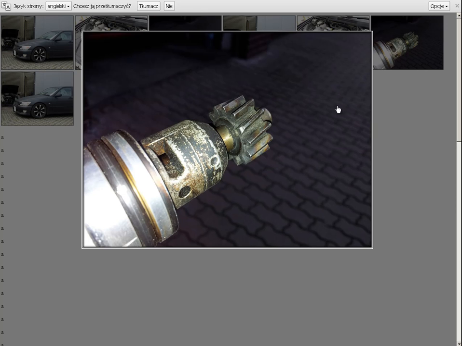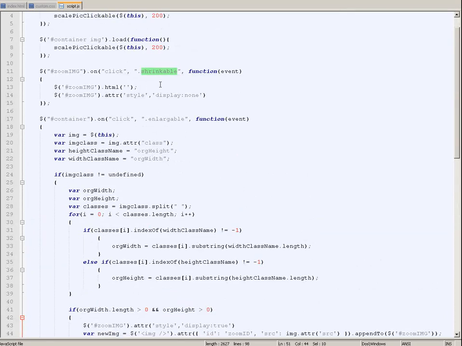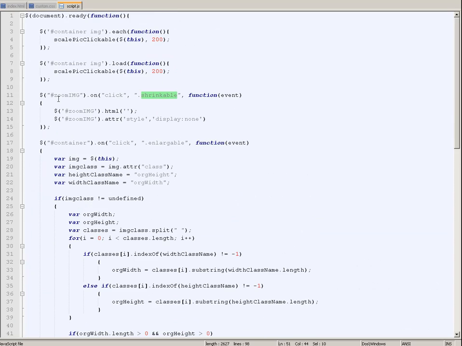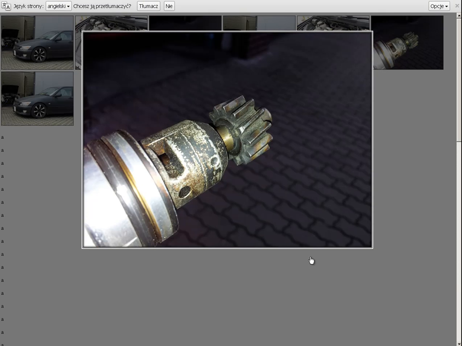Now, how do I close this image? What happens if I click? Why does it close? I handle the click event within the zoom image div of any object that is of the shrinkable class, which in our case is our zoomed image, and all I do is purge all content from this zoom img node.